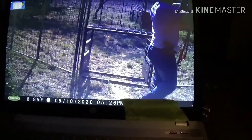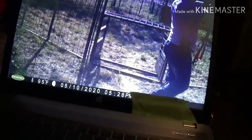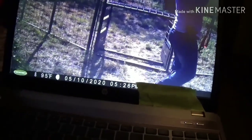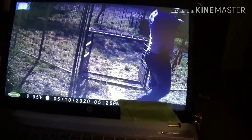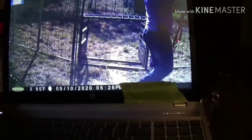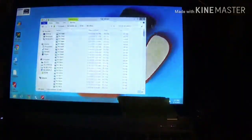Alright guys, we're here looking at the trail cam — I took it down after two days already because I wanted to see what was on it. We caught two last night but my dad released them before I could go shoot a video, so you'll get to see them here on the trail cam. There's like 250 photos, but the last hundred or so are all just of the same pigs walking around in the trap. I'll show you the first ones until they get caught and a little bit past.